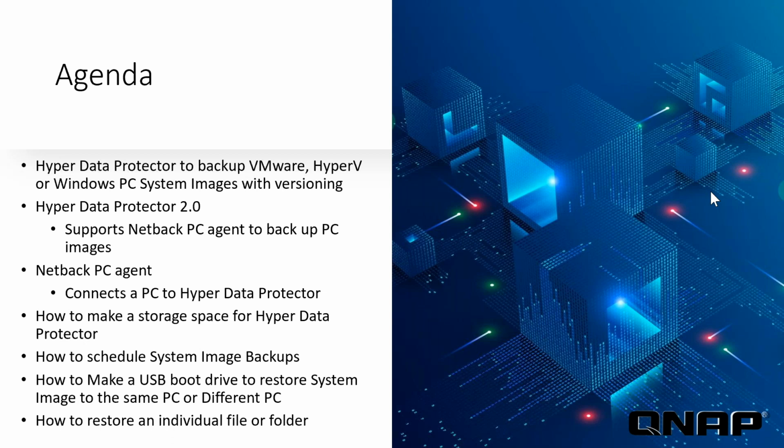We'll go more into Hyber Data Protector 2.0, how it supports NetBak PC Agent, a client app for your PC that connects to Hyber Data Protector so you can take those image backups. And then we'll go a little bit more into the PC agent, NetBak PC Agent. Then we'll go into how to make a storage space in Hyber Data Protector, how to schedule system image backups, how to make a USB boot drive, which allows you to restore the system image to the same PC or a different PC, and then how to restore individual files or folders.